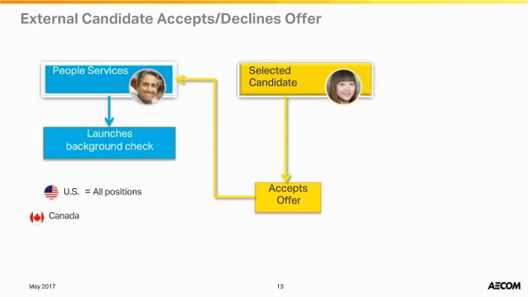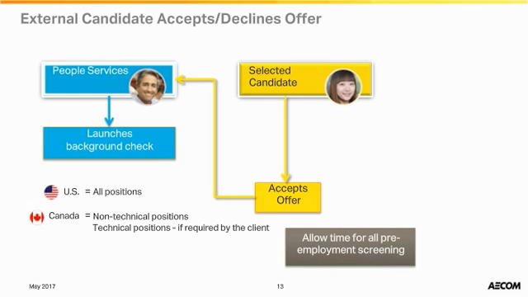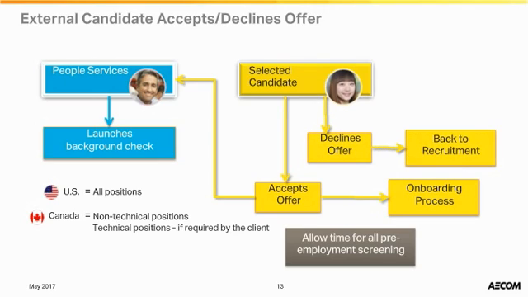In Canada, they are mandatory for all non-technical positions, for instance, accounting, finance, legal, human resources, IT, vice president, and AECOM corporate. Technical positions such as engineering do not need a background check unless required by the client. Candidates must pass all required pre-employment screening prior to starting work, so be sure to allow time as appropriate. If the client accepts the offer and these steps are completed, the next step is the onboarding process. If the client declines the offer, the request goes back to recruitment.